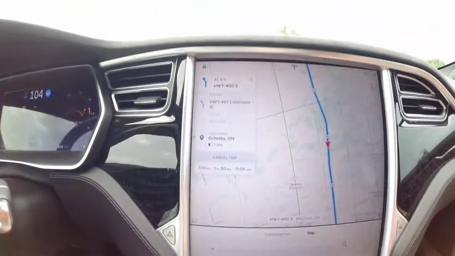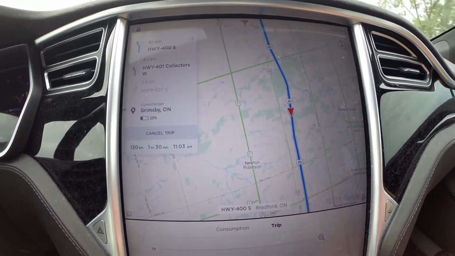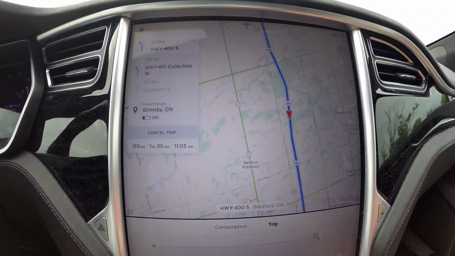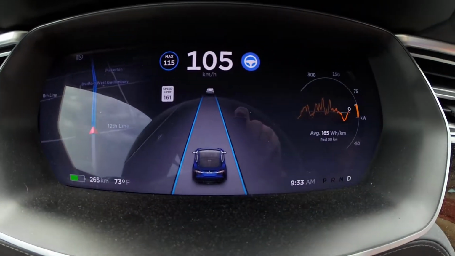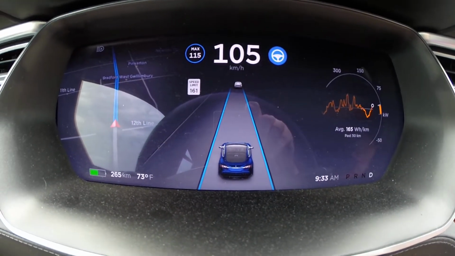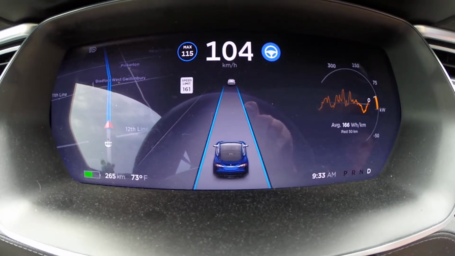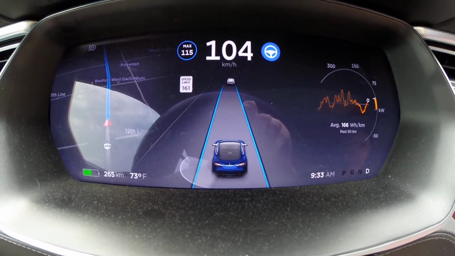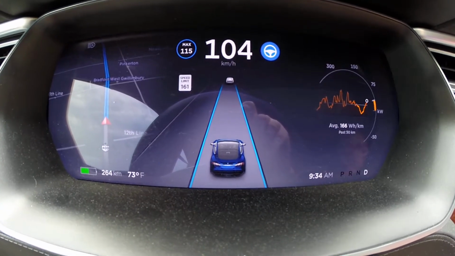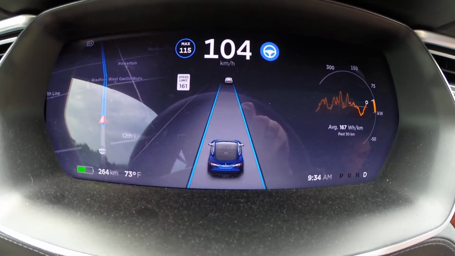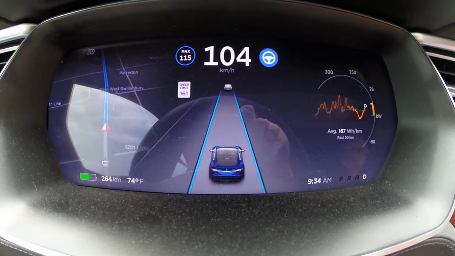I've tried resetting it when it was back on miles, when it was on kilometers, and nothing seems to actually fix it. So hopefully Tesla is aware, they must be aware of it, and hopefully they're doing something to fix it, and we'll get a software update at some point in the near future, so the next time we're up here I won't have that issue.